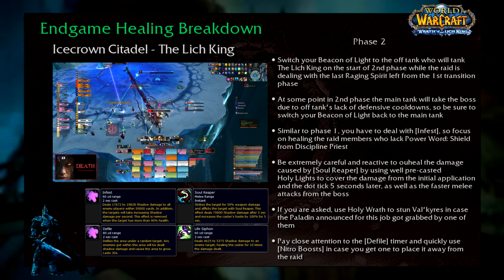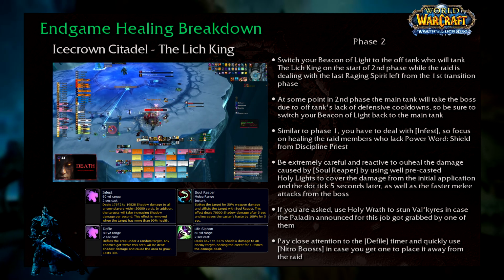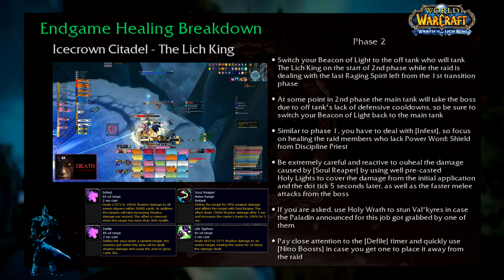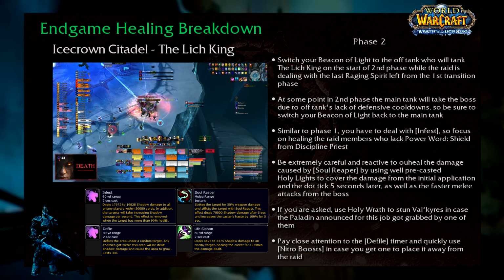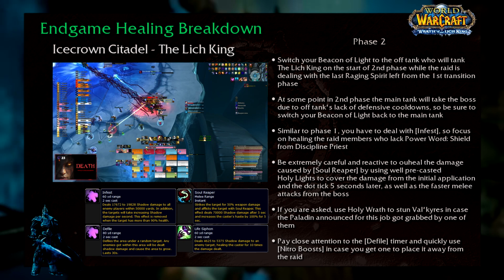However, as Lich King gains melee haste with the application of Soul Reaper, you need to provide a continuous stream of Holy Light without downtime in order to prevent the tank's death due to the increased frequency of Lich King's attacks. Therefore, your position needs to be on the side of Lich King, except for the moments when Valkyries are going to spawn, as you don't want to go into a different direction in case you're getting grabbed. And no movement is allowed during melee haste, as it can be critical for the tank.